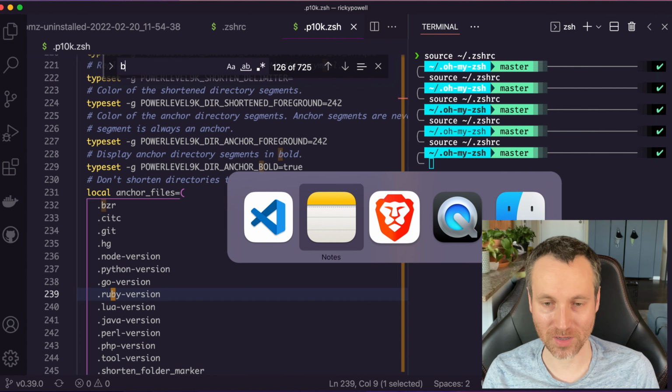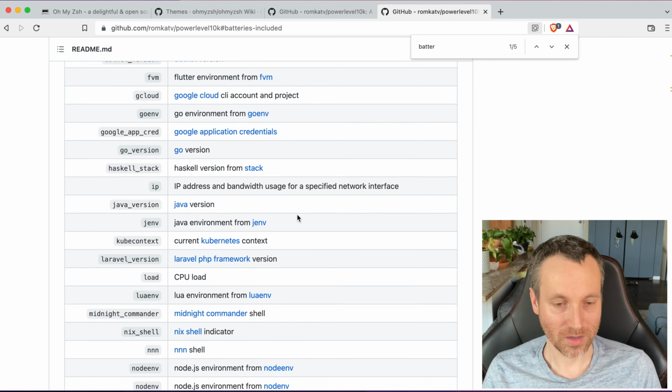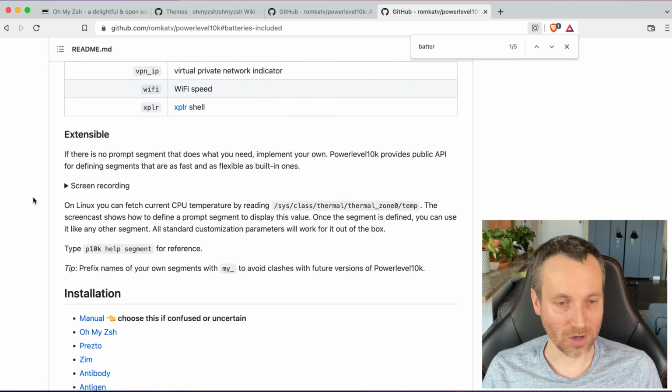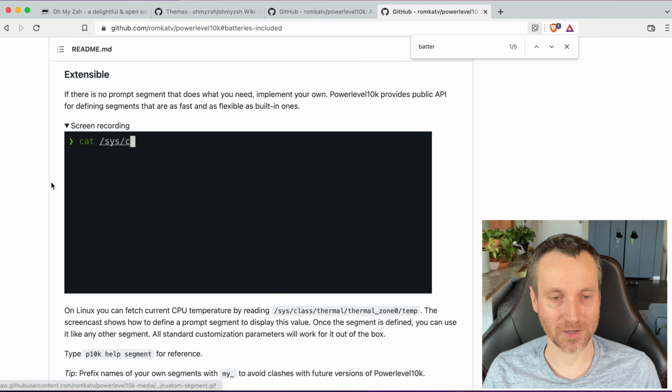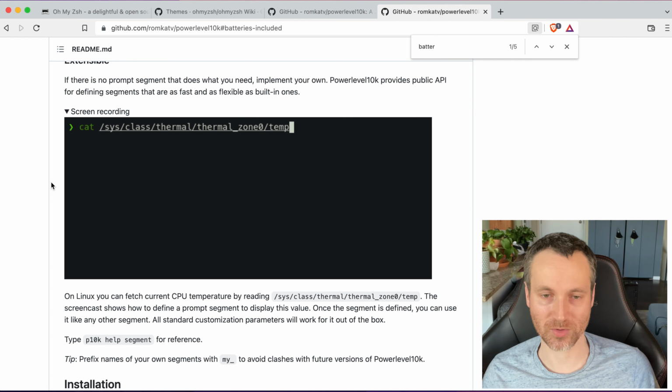Actually, let me look at the plugins on the site real quick. I have that link for you as well. There is an example of doing your own. So I want to show you this real quick. This is on some Linux system somewhere, and you can look at the thermals of the CPU, I suppose, or whatever.